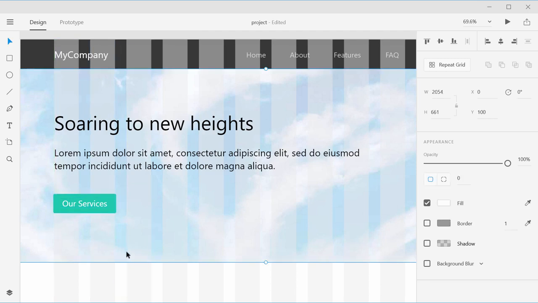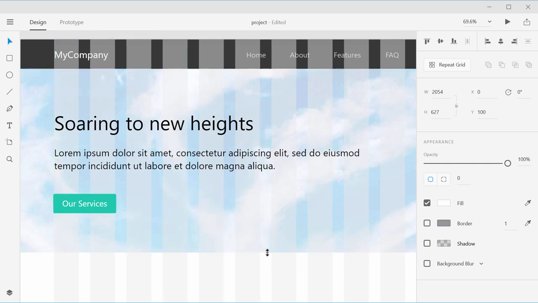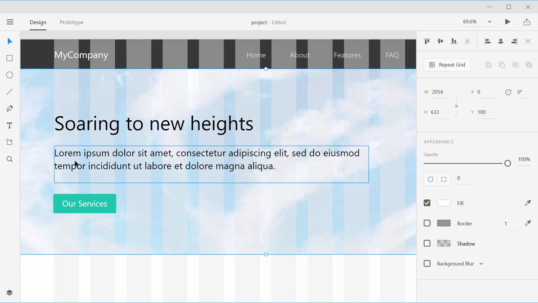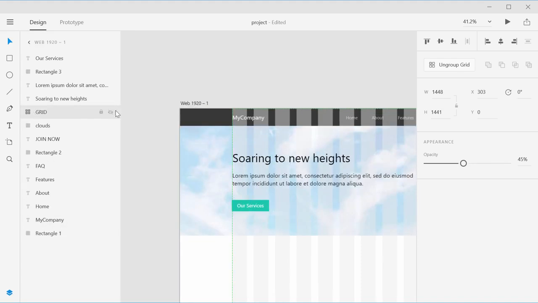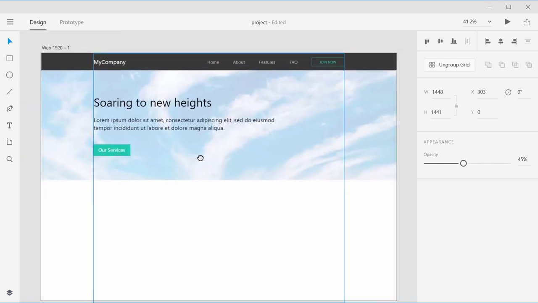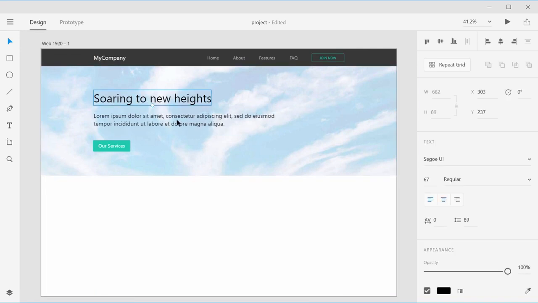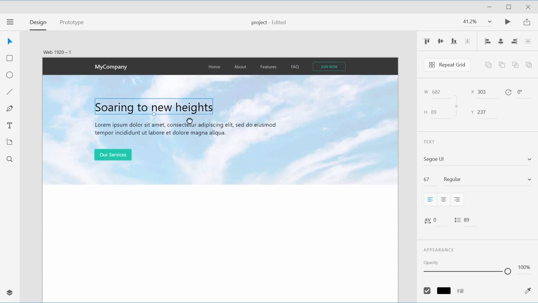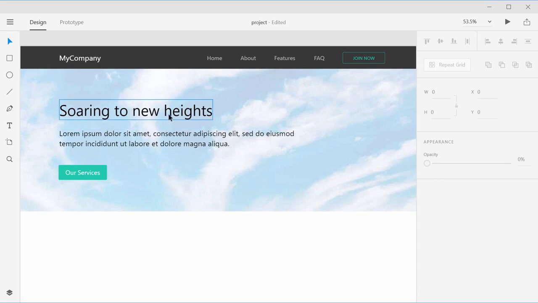All right, great. So now let's go ahead and try to give ourselves around an even or equal amount of space from the top and bottom. All right. So let's go ahead and hide this real quick and get our layers, hide the grid. All right. Do I like this? Yeah, it's not too bad. Let me zoom up just a little bit. I wish I was on a larger desktop, but this will be good for now.